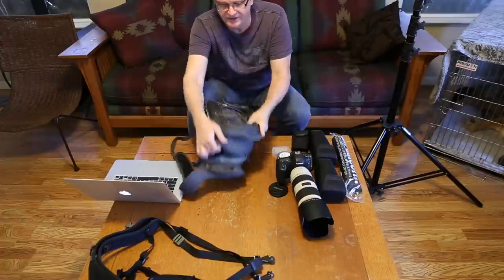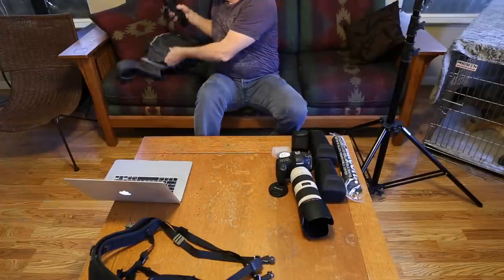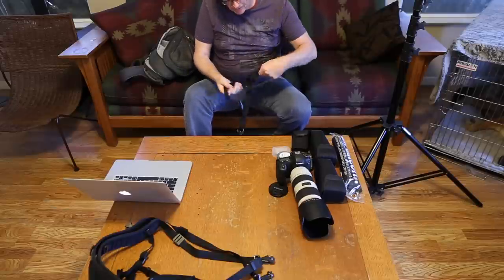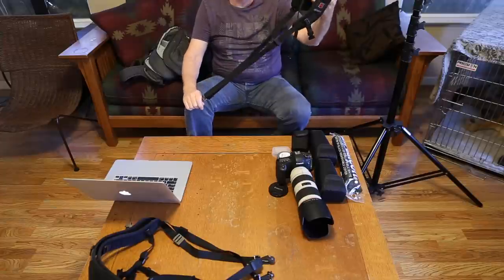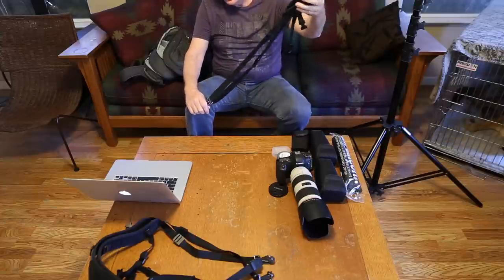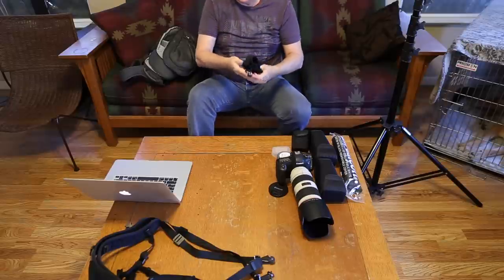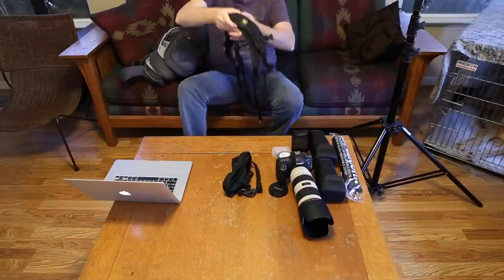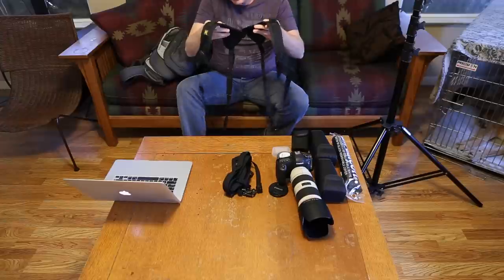Let's see what else I have in here. This is my Black Rapid camera strap. This thing works great. I use this a lot, especially early on. More recently, I actually went and got the double strap, the dual strap. This comes in really handy.